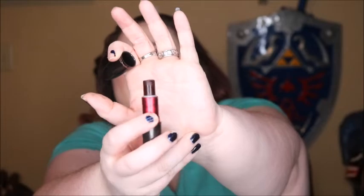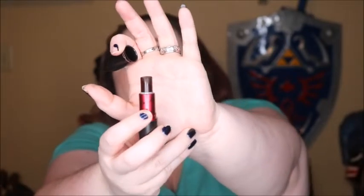Next is Big Daddy, and I actually got some progress on this. This is my MAC lipstick in Viva Glam Ariana Grande, and I will tell you right now, it is not a ton of progress, but I actually wore it a couple of times, which is an improvement over other months. Let me actually show you a piece of paper for the first time since doing this, because I have never made progress on it until now.